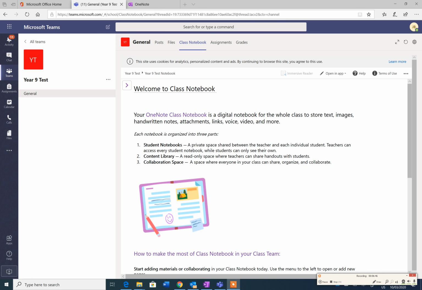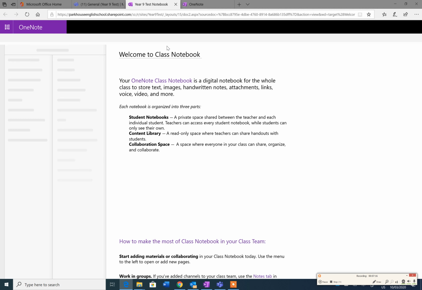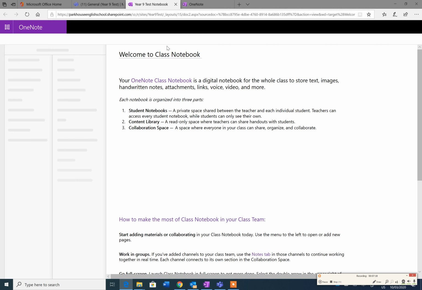Okay, so again, it looks very similar to what you saw on the teacher's side. And again, I would always advise they open in the app. I'm not going to open in the app right now, as you can imagine, because I'm on the same computer, so I can't do that. So for this example, I'm going to open it in OneNote online. So to do that, I click on open in OneNote, and I'm now getting a new tab where this is going to take a little bit of time again for this to load up. So you can see it's starting to load up an online version of Jane's notebook.